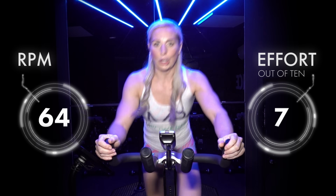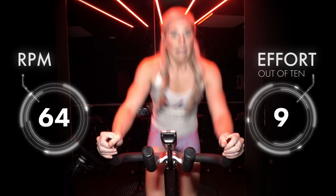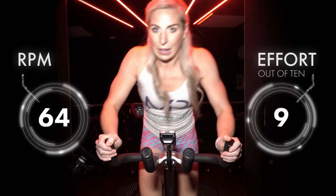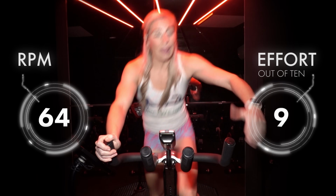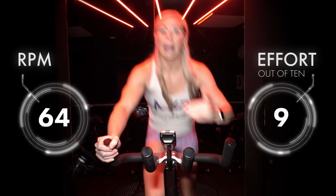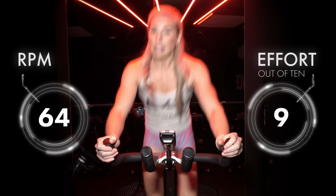3, 2, resistance up, 9 out of 10, take it away. Hips back, protecting the knees. We never want to ride forward like this. If it's too much standing up, take a seat. That's absolutely fine. When you're out the saddle, keep the hands wide, top of the bars. Chin up, eyes up, breathe. In, out. We are so nearly there.